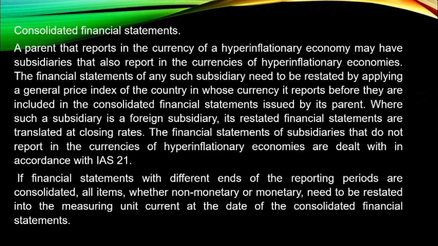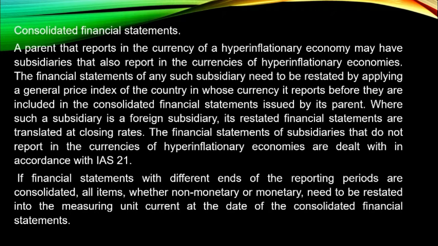a parent that reports in the currency of a hyperinflationary economy may have subsidiaries that also report in the currencies of hyperinflationary economies. The financial statement of any such subsidiary needs to be restated by applying the price index of the country in whose currency it is reported before it is included in the consolidated financial statements issued by its parent.